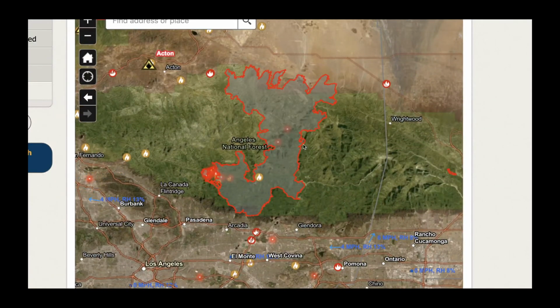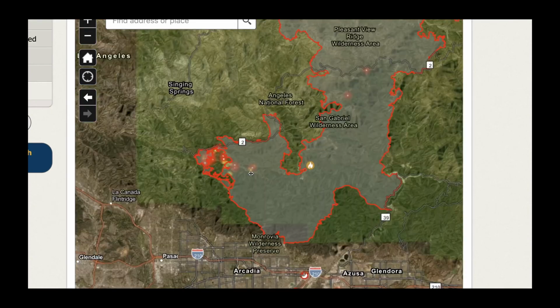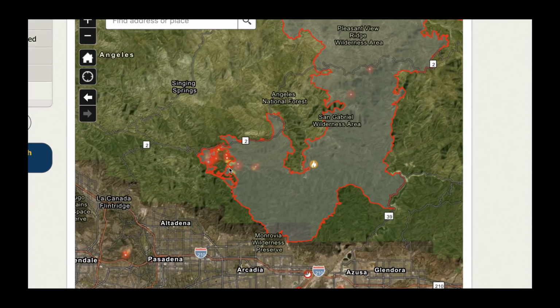Now, when it comes to the Bobcat Fire, the main area that we were talking about was this area around Mount Wilson. That's where there's an observatory, and there's the towers for every TV station in all of Los Angeles, radio towers, communication towers. But I would say we're looking good. I'm honestly not too worried about the Bobcat Fire anymore. You do still see some hot spots, but last I heard, they're basically just mopping up around Mount Wilson, patrolling the perimeter, making sure nothing new flares up. So I'm not too worried about the Bobcat Fire at this point.